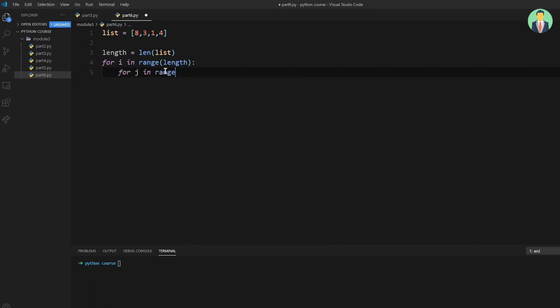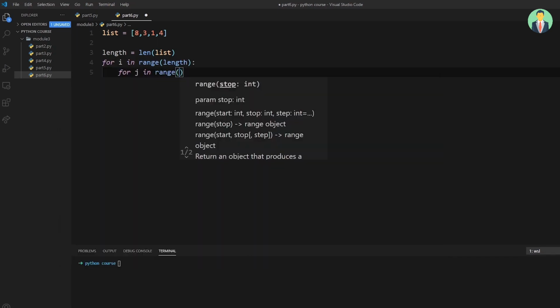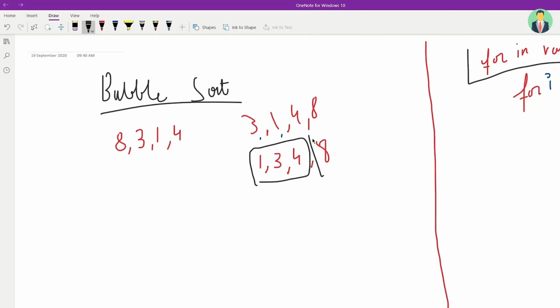And now the inner loop only needs to go till the time the last elements would already be settled. So for the second pass, we only need to sort these elements, and we need to leave this element. So for the third pass, I'm talking about the passes of the master loop, by the way, we need to leave these elements as they're already sorted.